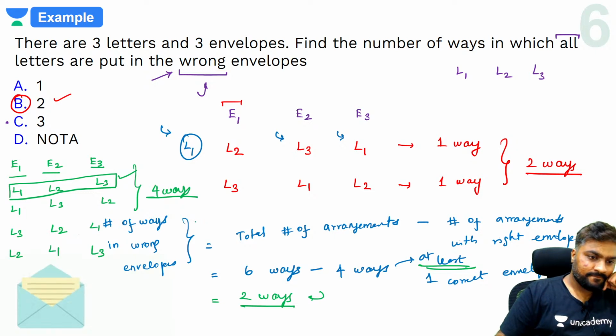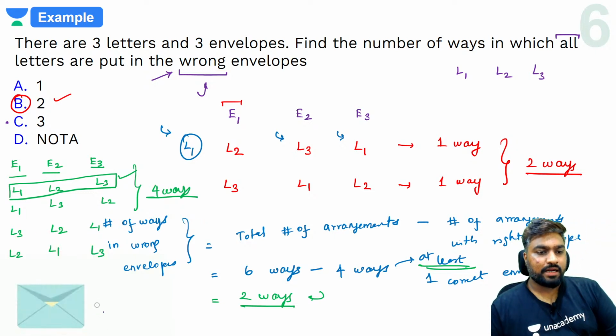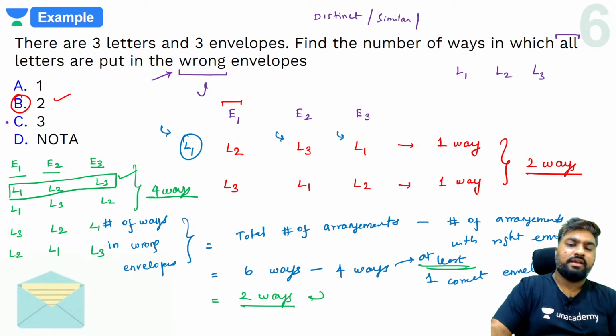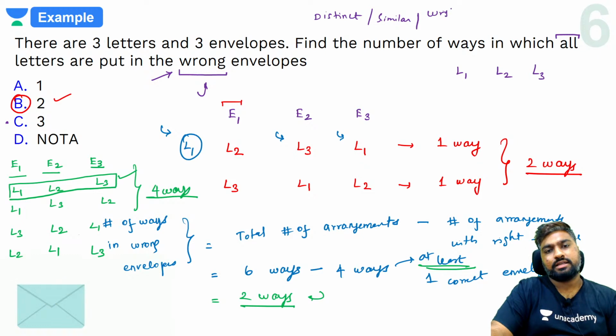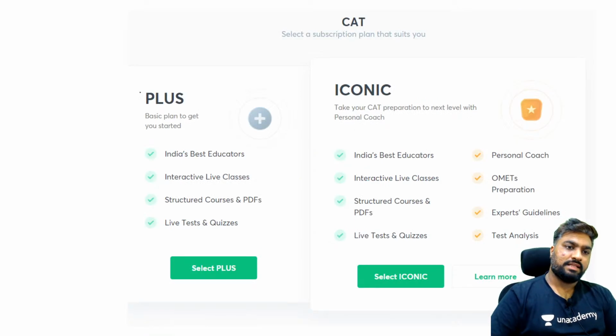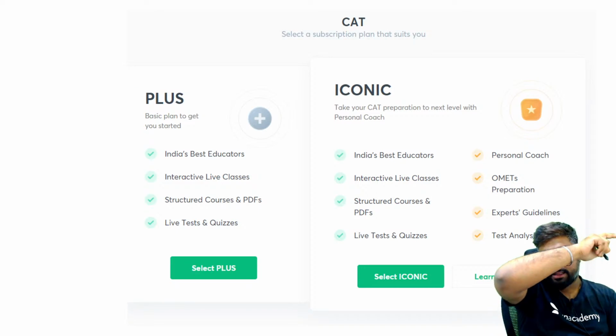Yeah, beautiful, guys. So with this, our selection part is done. We have looked at distinct objects today, similar objects today. We had looked at situations with right address, wrong address, or right or wrong envelopes. Yes, we had looked at grouping similar objects, identical objects. 20 chocolates, 4 friends, that kind of question. So with this, our selection part is over. We'll probably do 1 or 2 more sessions. I guess only 1 session more on PNC, and then we'll be done with PNC.